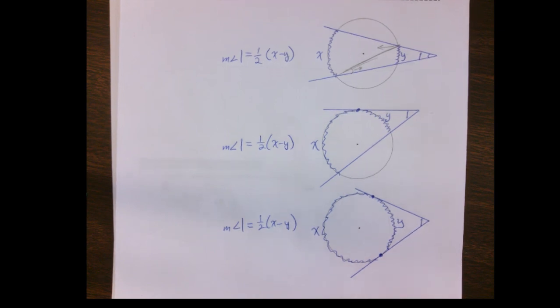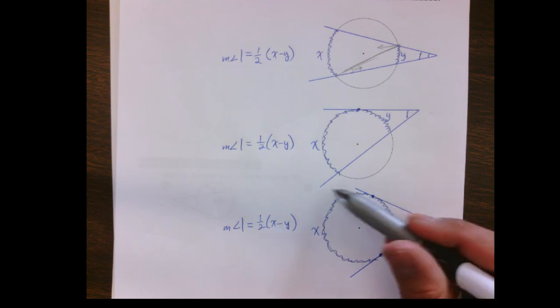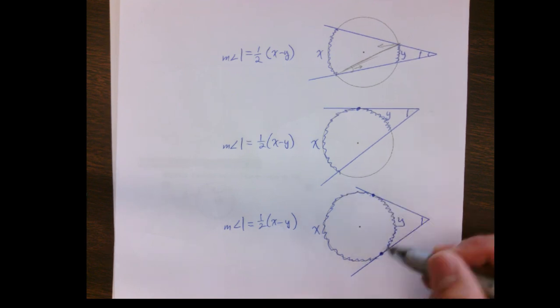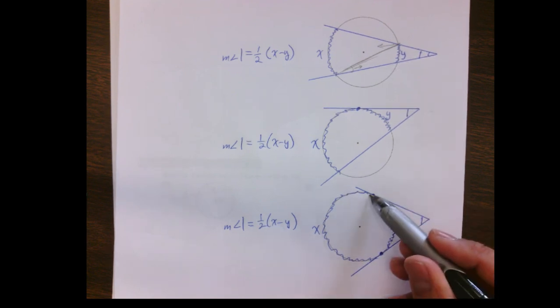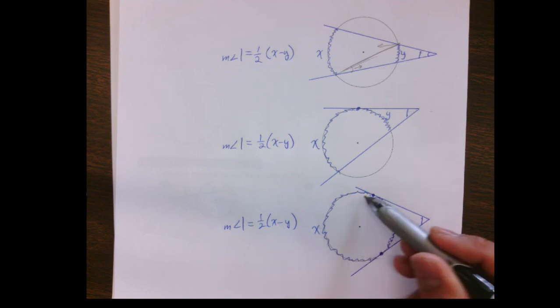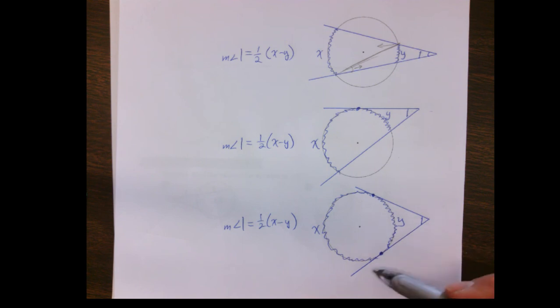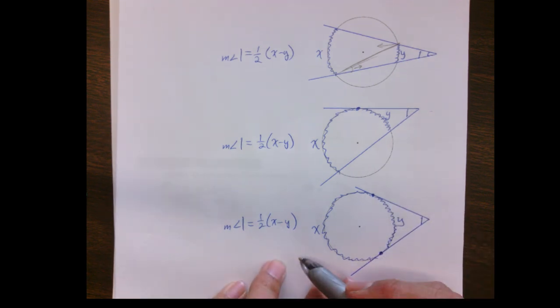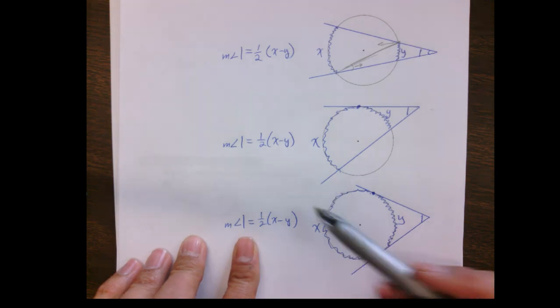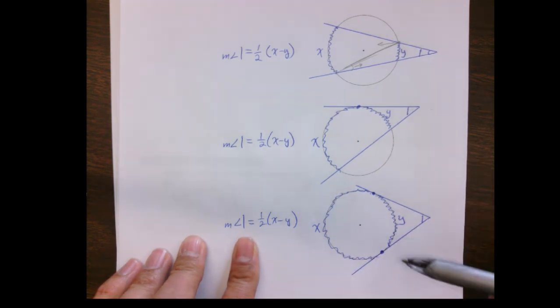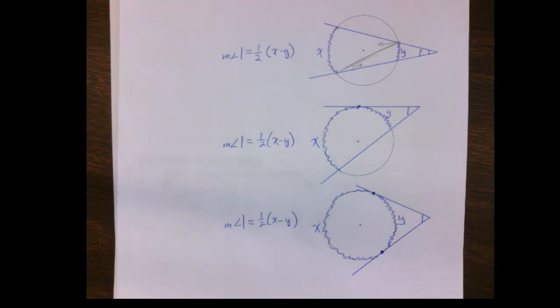Sorry about that. So again, let me just back up. Two tangent lines. Here's the point of tangency. We call this x, and then this y. x plus y, yes, it does equal 360. That's basically the whole circle. And then the formula is the same for all three scenarios. Okay? And cool. All right, I'll see you in the next video.